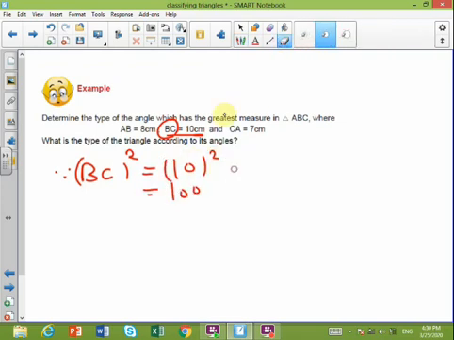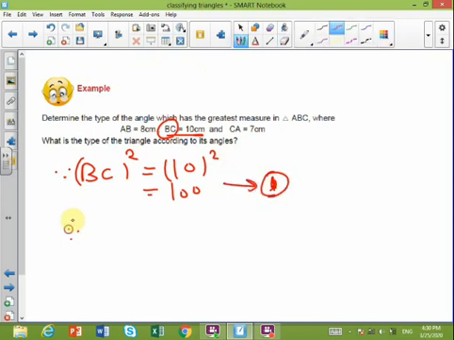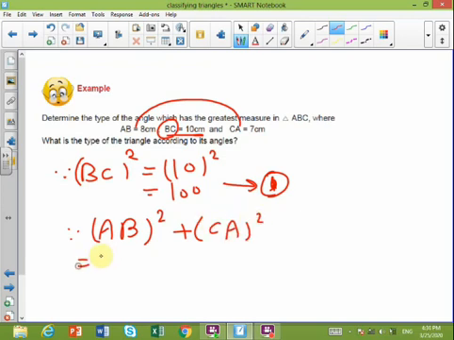Okay, this will be number 1. Then the sum of the squares of the other two sides, exactly like Pythagoras. But in this case, if the longest side squared is greater than the other two, it is obtuse. If it is equal, right. If it is smaller, acute. AB squared plus CA squared, so 8 squared plus 7 squared equals 64 plus 49, which equals 113.